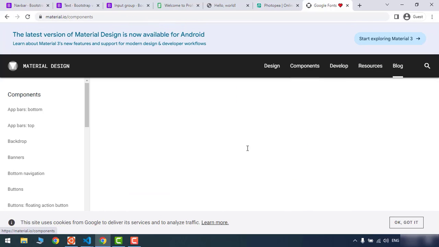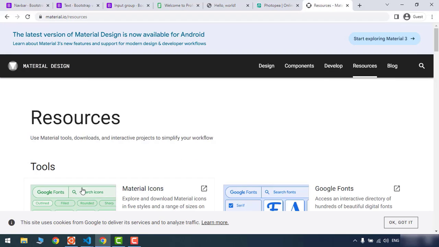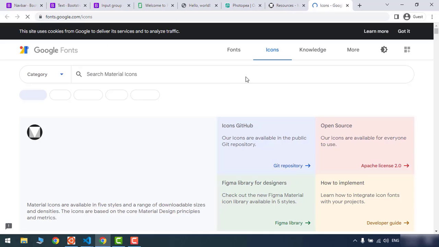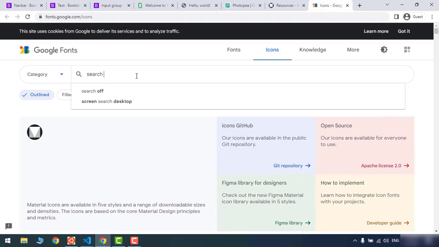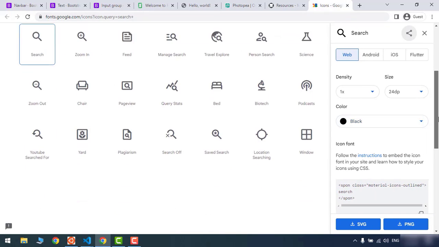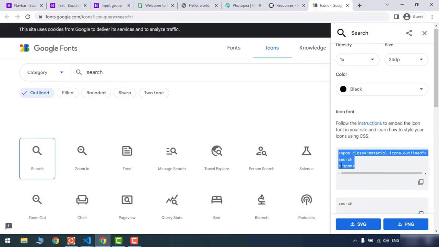And if I go to resources, material icons. So here I can search about every icon I want. And the only thing I need to do is just grab this.